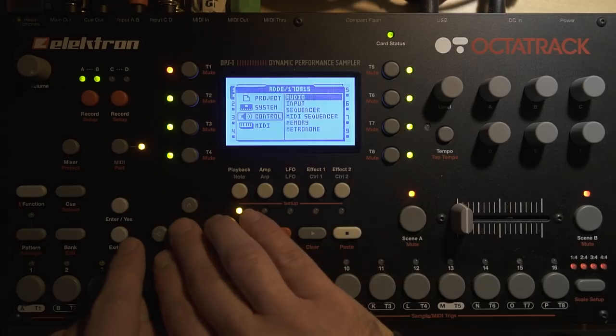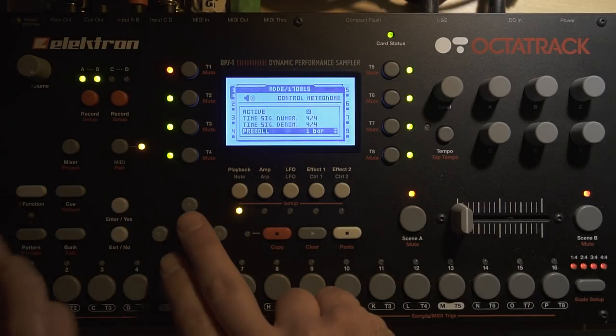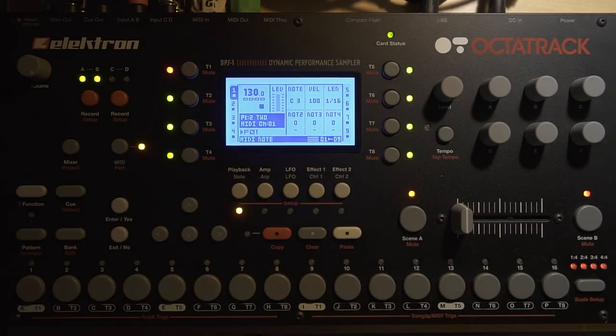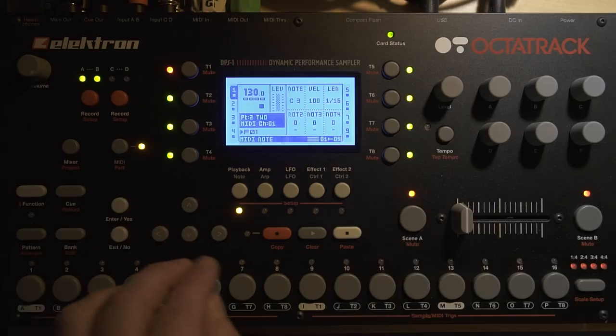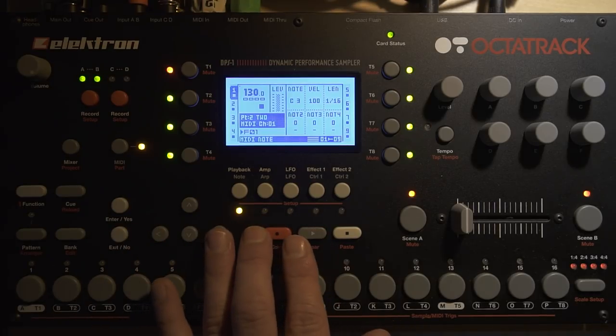Where is it? Metronome. And here is the pre-roll. You can have more. I have set it to one bar. It only works on the MIDI channels, as far as I know, for recording. So let's get started. Just a short practice.